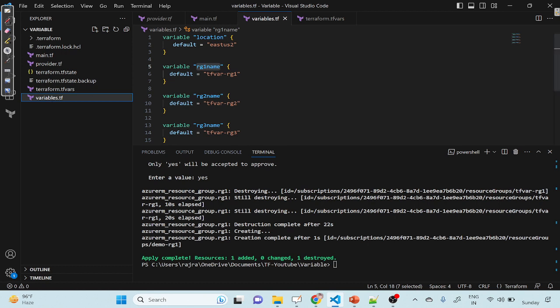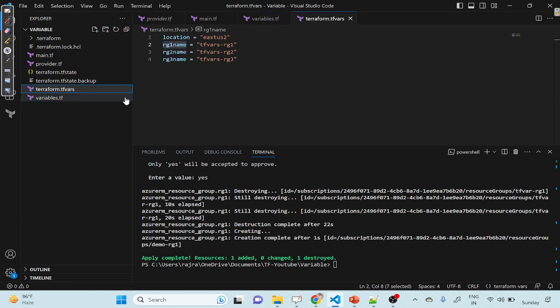You must understand this. Default values will only be picked if you don't give any other value outside this variable block. I mean, if you don't give any value, the default will be picked. If you give a value from either this file or maybe at runtime, all these default values will be overwritten.